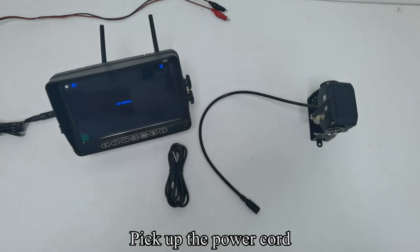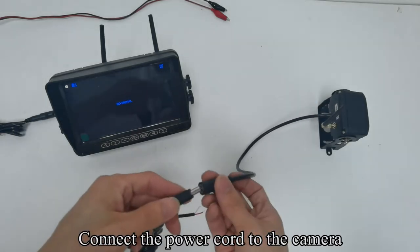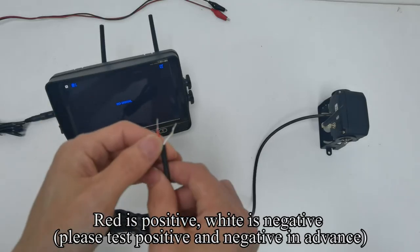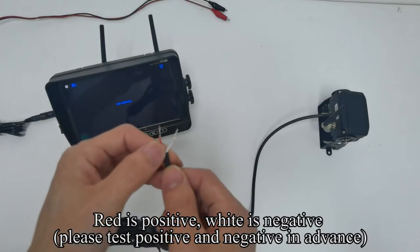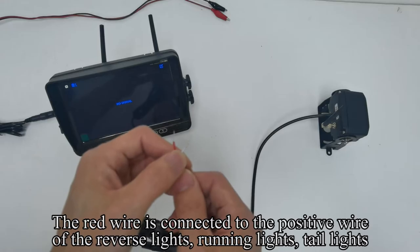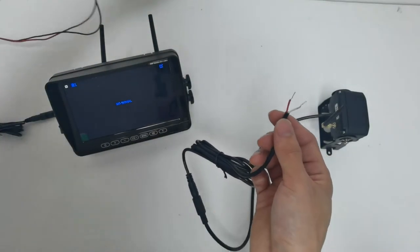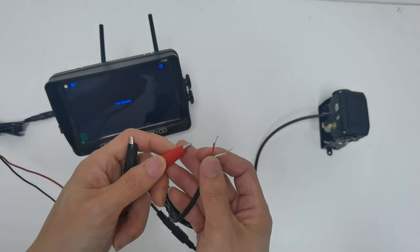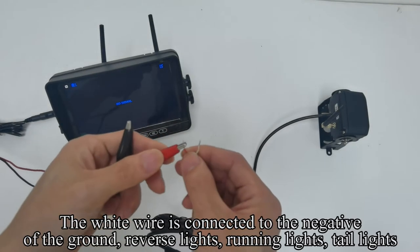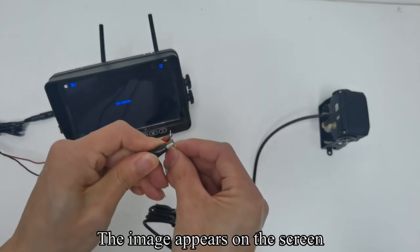Pick up the power cord. Connect the power cord to the camera. Red is positive, white is negative. Please test positive and negative in advance. The red wire is connected to the positive wire of the reverse lights, running lights, or tail lights. The white wire is connected to the negative, the ground of the reverse lights, running lights, or tail lights. The image appears on the screen.